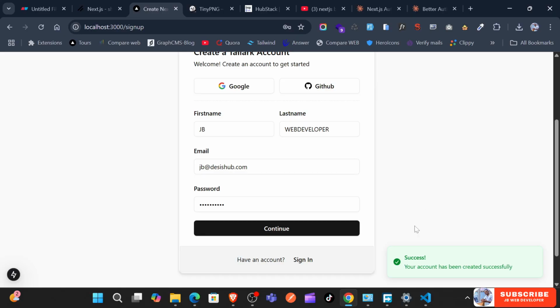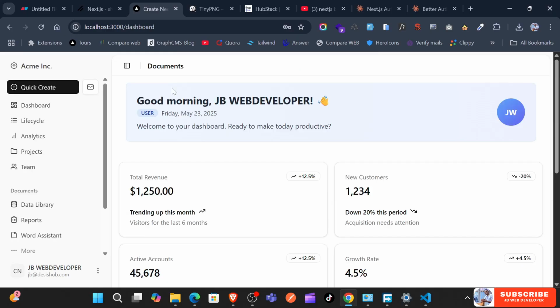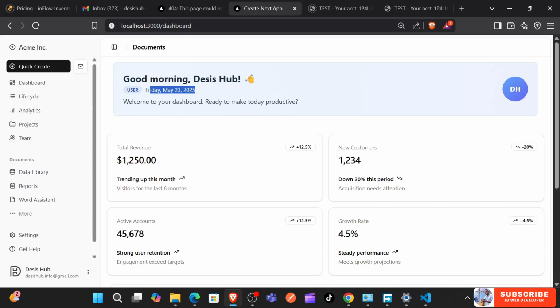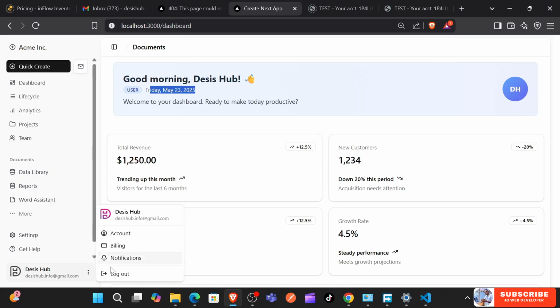And with Better Auth, after creating the account, it also creates for you a session, so you don't have to redirect to the login. So you can see we're just like here going to the dashboard. So that is using the credentials. So if I log out or if I just go back, this is another account. So you can just like log out here.